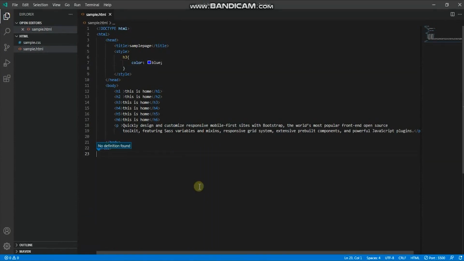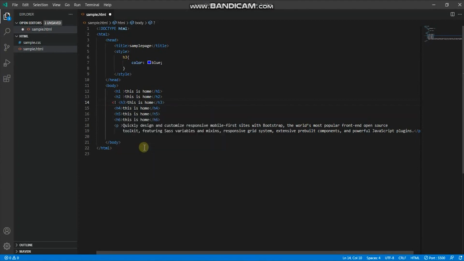Now let's talk about the comments. So if you are a programmer, I need not have to explain about comments. But if you are a fresher, comments are nothing but lines of code you don't want the browser to read. So if you don't want the browser to read this line of code, you just have to comment it out and it will prevent from reading this line and just print the other lines. So let's comment this and see how it works.